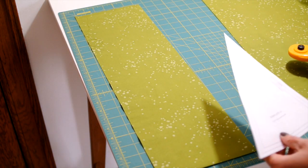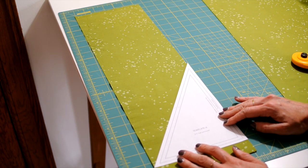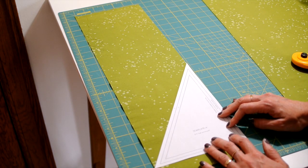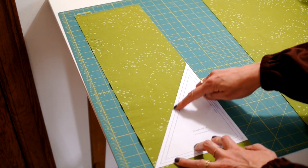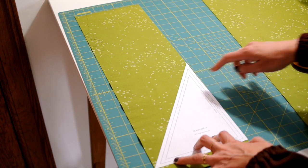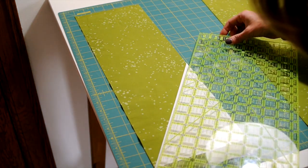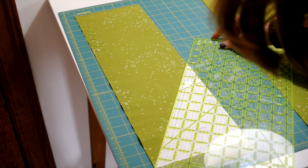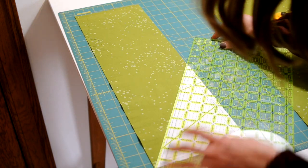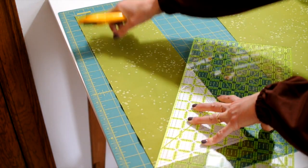Now, why did I do that? I did that because now I can lay my template on this strip. I can cut the base once, and I can cut this biased edge once, and then flip it, and then I'll have a nice edge. So I'm really just making this quick and easy on myself by cutting it into strips and then cutting those templates out.